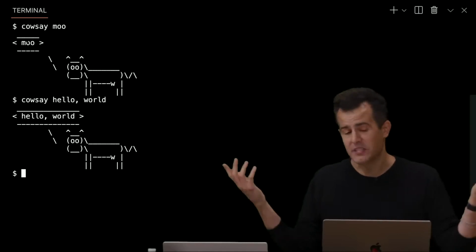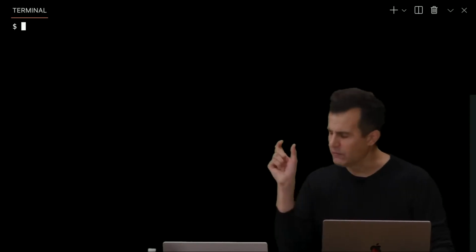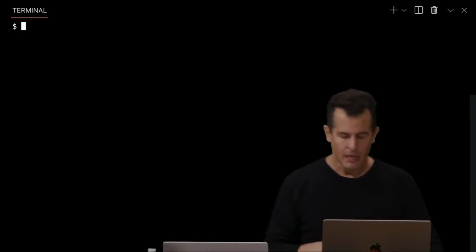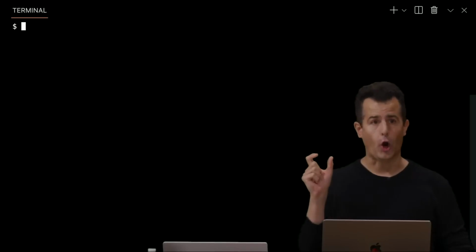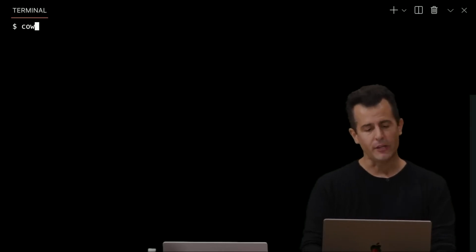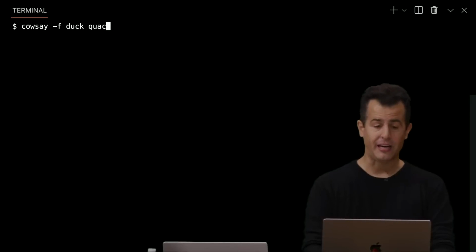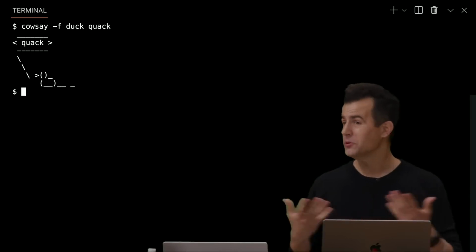So this is just an example of a silly program that uses command line arguments, but it takes others too. Just like Clang used this convention of hyphens to change the output of the program, dash something is just a super common convention with command line arguments when you want a very terse notation for some option, like output. In cowsay, I read the documentation, and it turns out there's a -f command line argument that allows you to change the appearance of the cow, if you will. So if I do cowsay -f duck, and then some other word like quack, it's no longer a cow. That command line argument turns it into a tiny, adorable duck instead.